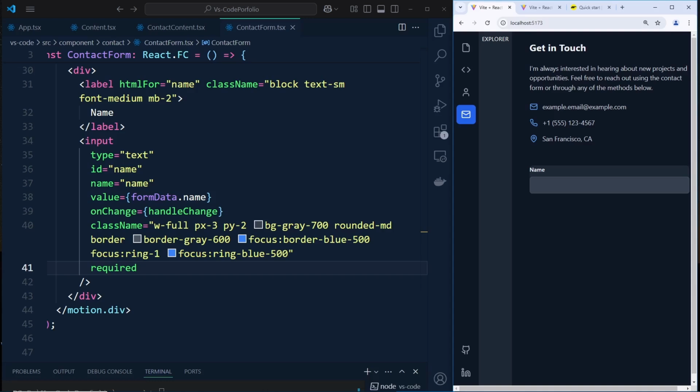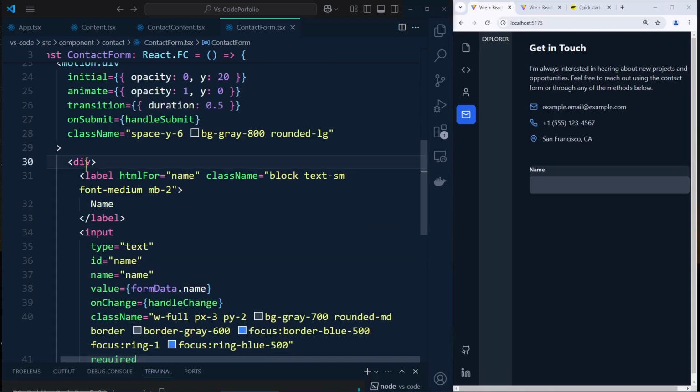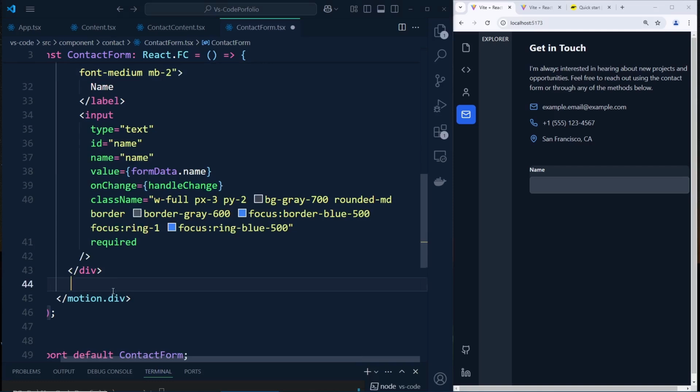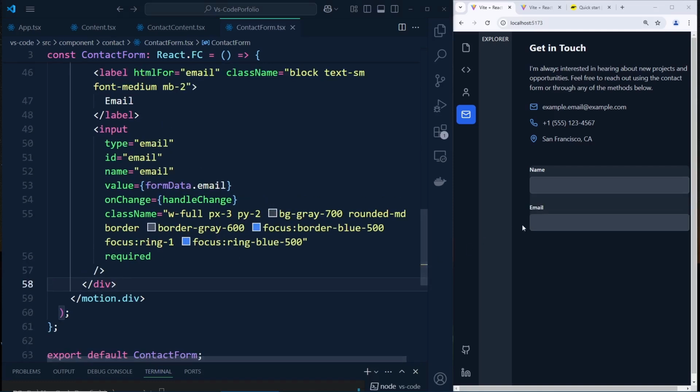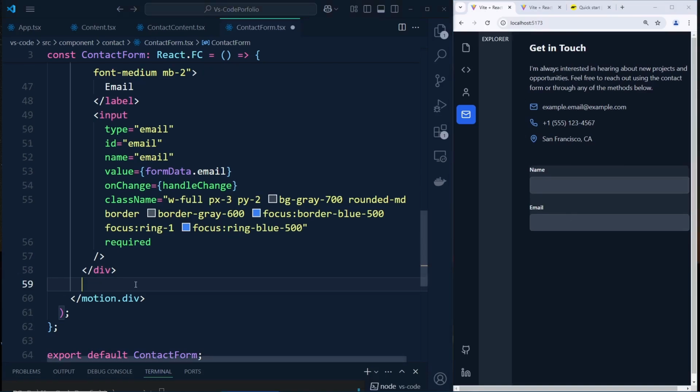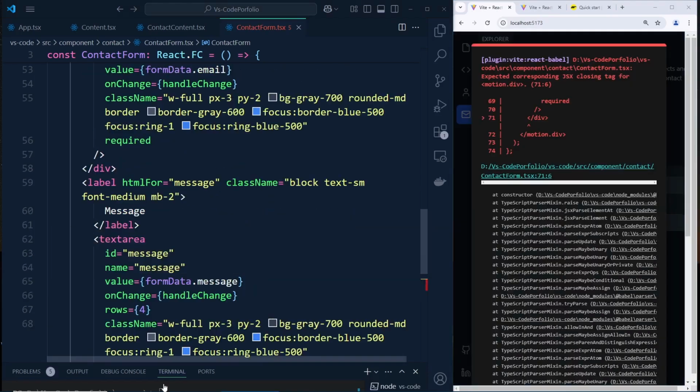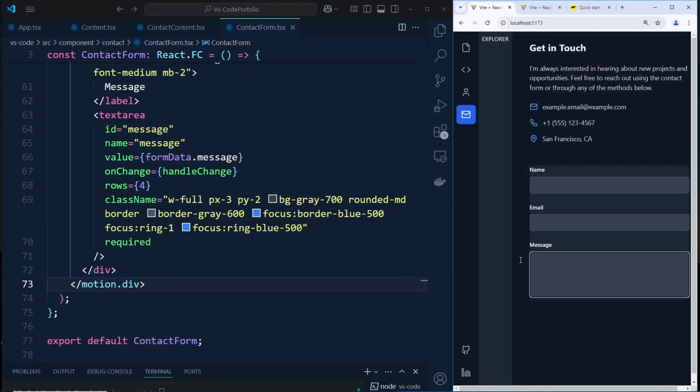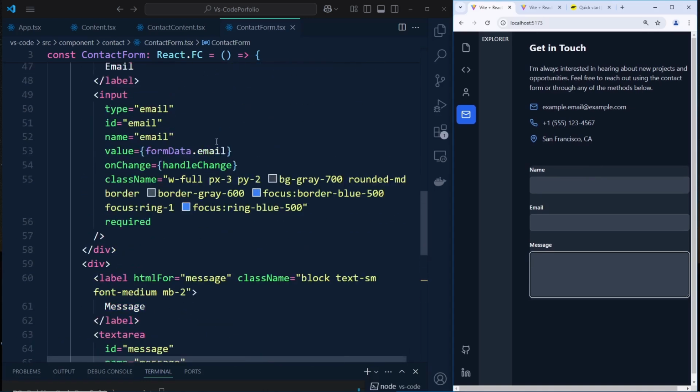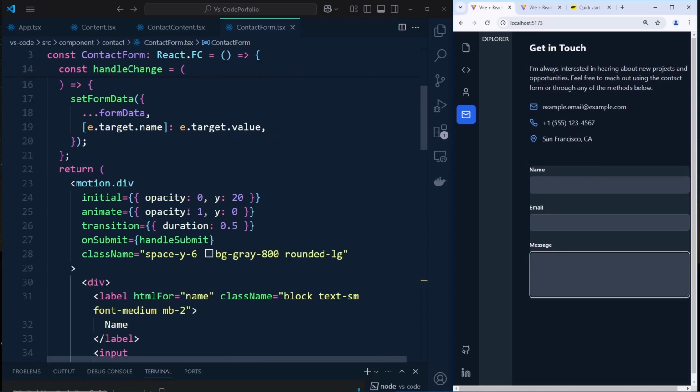Let's add another label. We're gonna add a similar label. So there we go. This label is for email. After that, I'm going to add another label, which will be for message, guys. There you go. This label for message. So we have a message here, but I think some style is missing here.